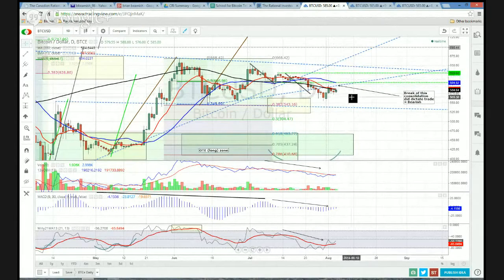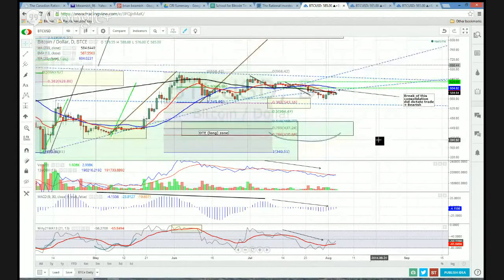So, if you can make money off a $150 trading range, then great, go for it. But if you're Mr. Buy and Hold, really, there's not a heck of a lot to do right now. So, summer doldrums, not a big surprise.